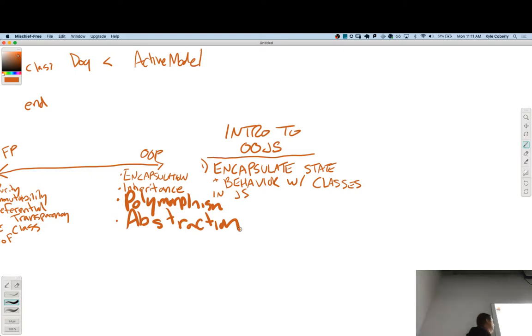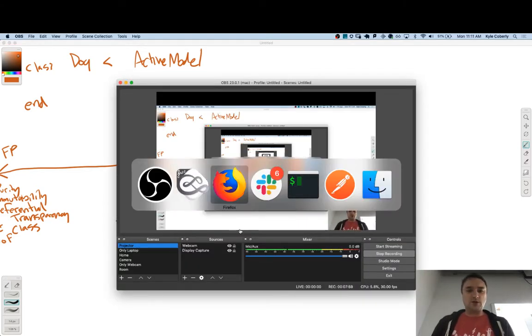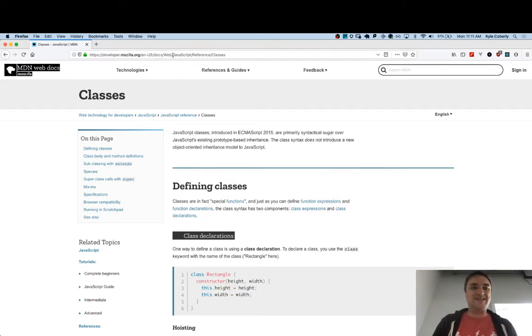All right, now let's talk about this in JavaScript a little bit. So our goal is to encapsulate state and behavior with classes in JavaScript, and I could tell you all the ways to do that, but why, when somebody has written it so eloquently, and you read faster than you listen. So I am going to send you to the MDN reference for classes. The page looks like this. I'm going to start with about 7 minutes on the clock, and let's take a little bit of time to read this. 7 minutes and go.